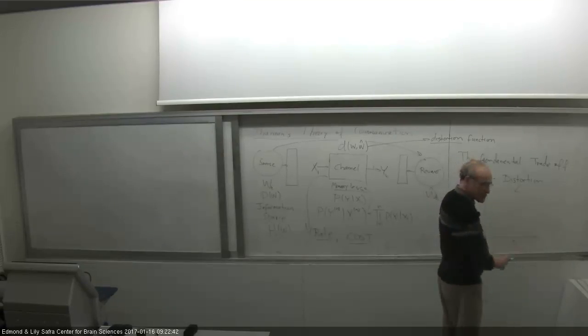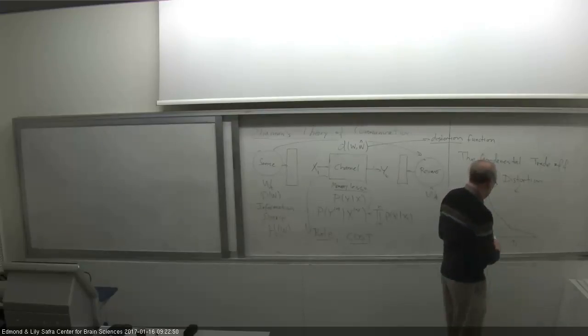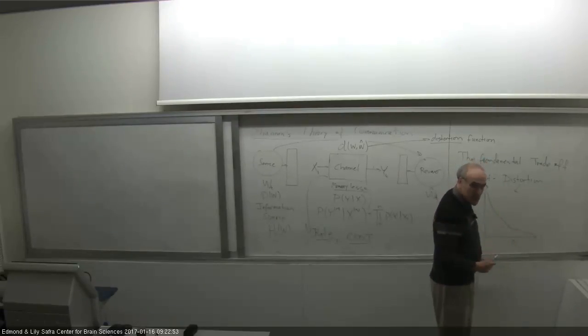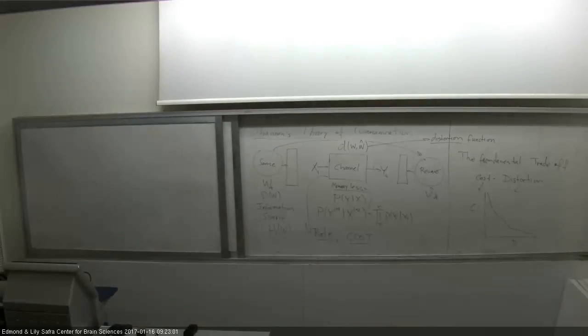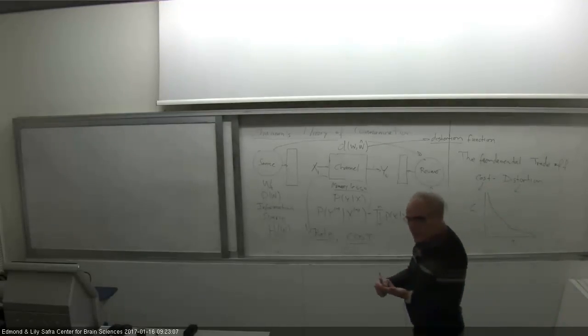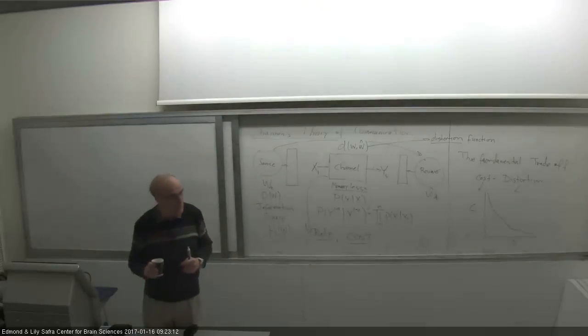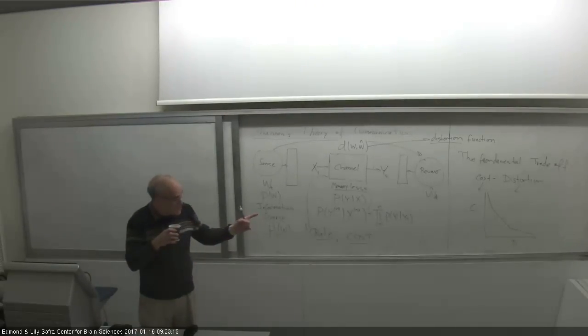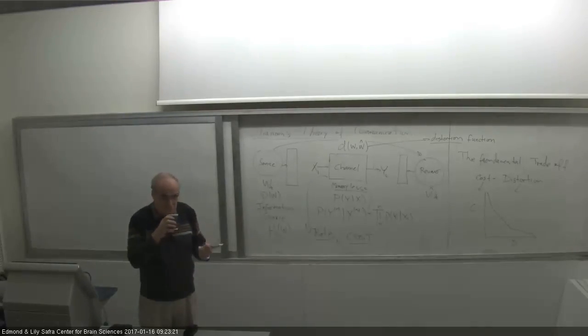So how do you think a trade-off like this will look in general? So low distortion is going to have high cost, and probably higher distortion is going to have low cost. So I expect something like this here. Okay, but this is in general a complicated function, because in order to calculate it, I need to know a lot about the physics of the cost and the physics of the distortion, and immediately I bring up all the nasty details of the system, and it's going to be very specific and so on. So the trick is really to transform this cost distortion trade-off into something which I can calculate and is more fundamental.